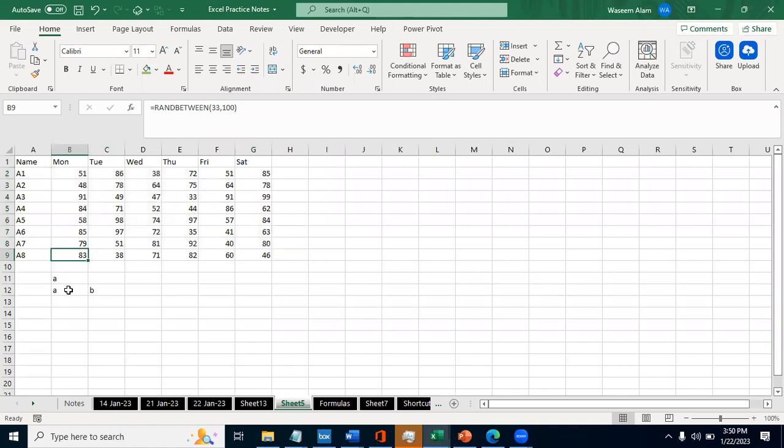So I'm saying, the role of random is that it gives any number. There are no fixed line items. If you change anything, all the numbers will change, and there is no role for this formula if you are preparing your reports.